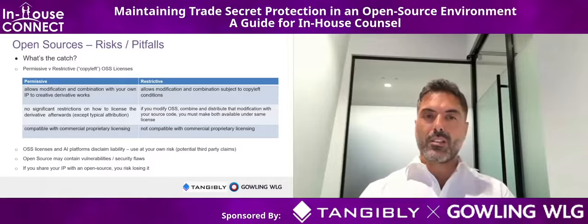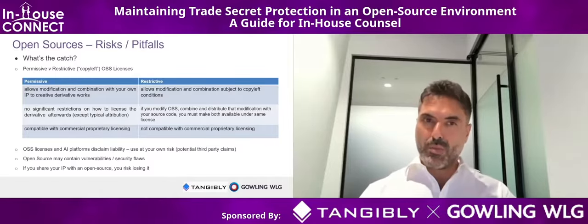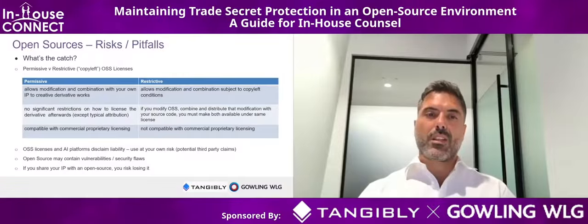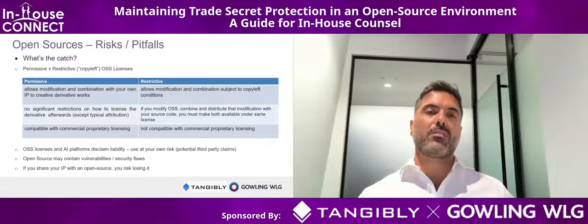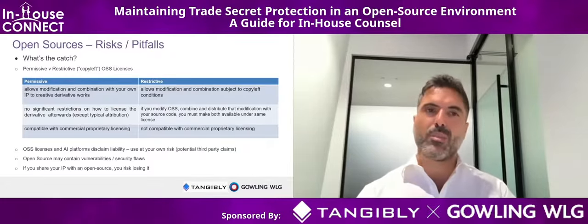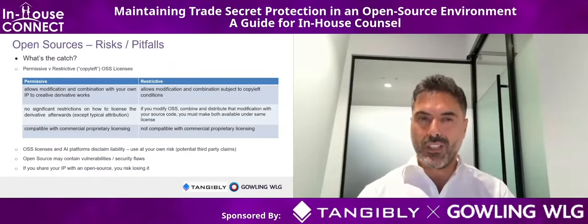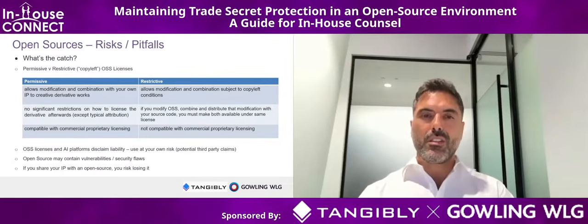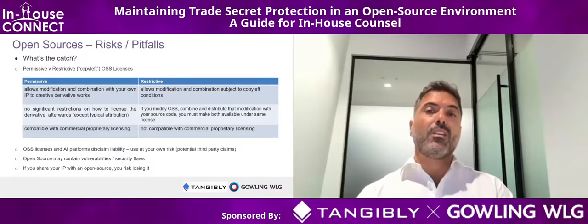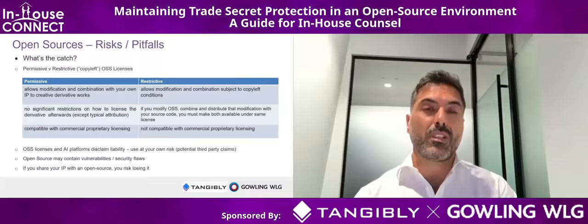Of course, the other catches, and this applies equally to permissive OSS licenses, are that they will disclaim all sorts of liabilities. So forget about warranties. You don't get it. You use it as is. Very few permissive licenses will typically grant you any sort of warranty. So you're using the open source at your own risk. As you can see with some AI platforms, when you're using that output, you are running the risk of potential third-party copyright infringement claims, or third-party claims in general, right?